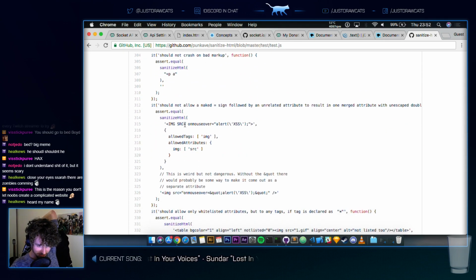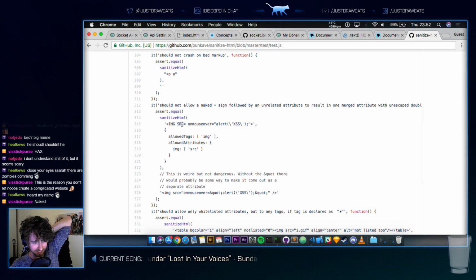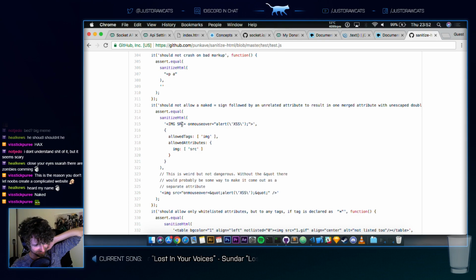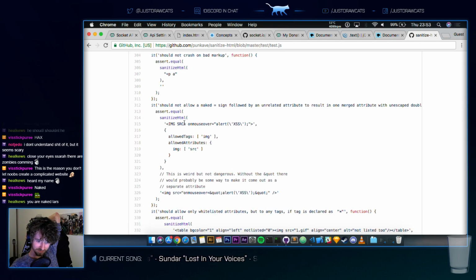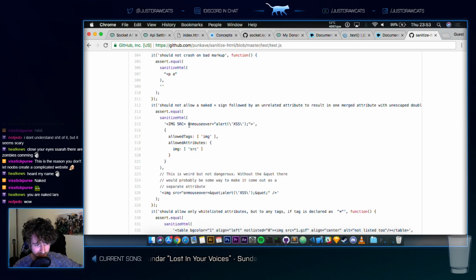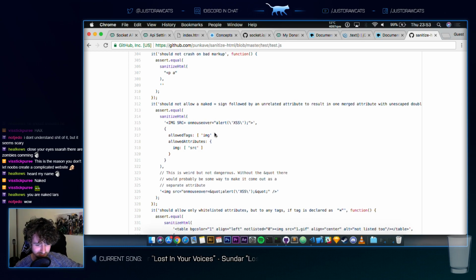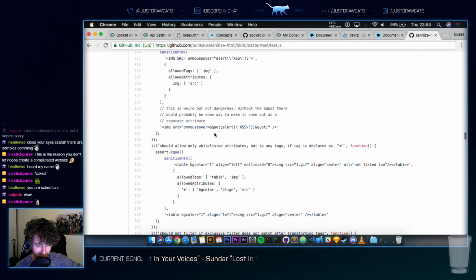Oh, here it is. Should not allow a naked equals sign followed by unrelated attribute. Oh my god. I didn't even know this worked. So if you have no quotes, then the browser will just try and fix it. That's crazy.